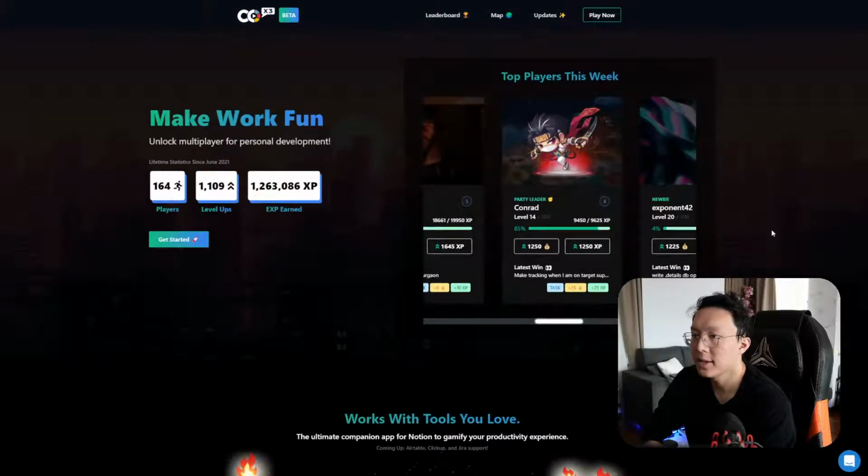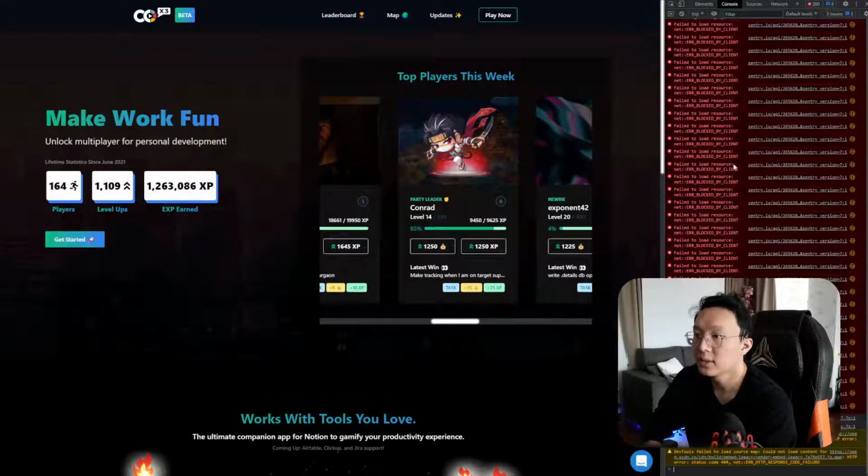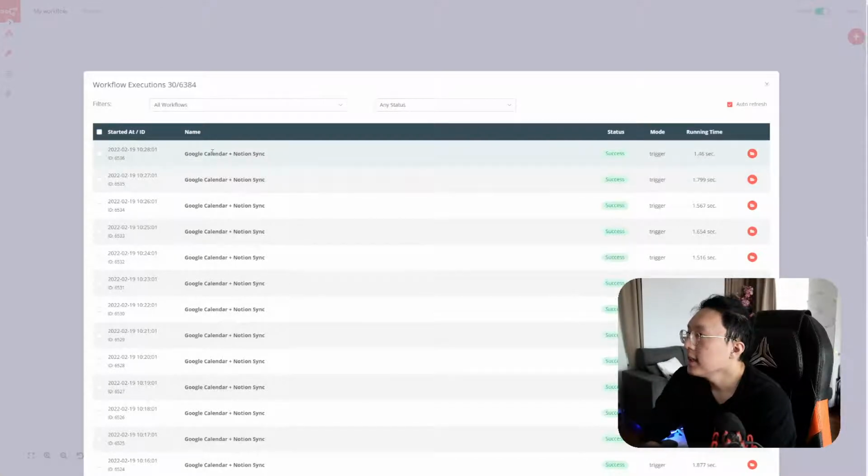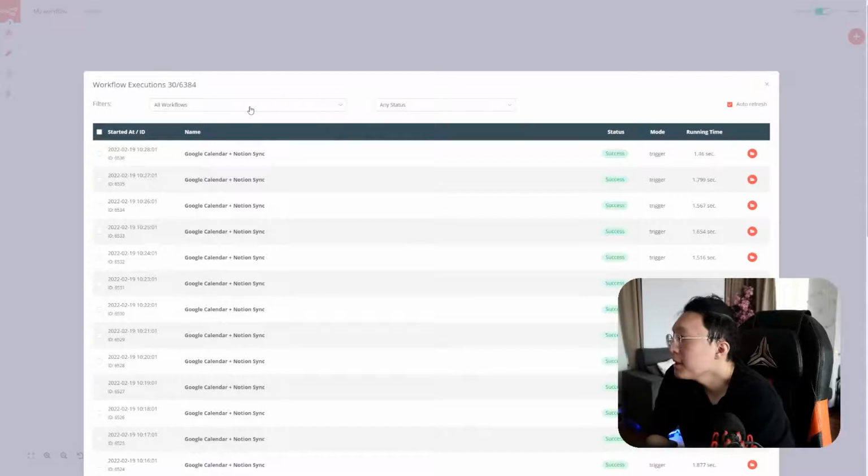At the same time, I'm going to open up my console here. And of course, you see a bunch of errors here, which is fine. I'm going to put a console here so I can see if anything comes in when it does. So let's see how it loads. We're going to give it a quick second. It shouldn't be too far off because it runs every minute.